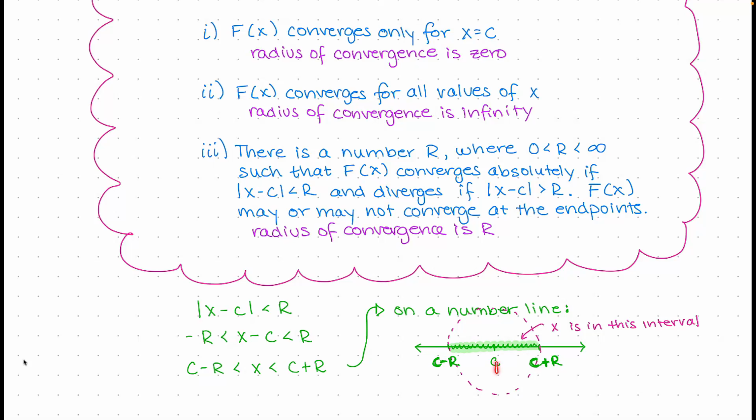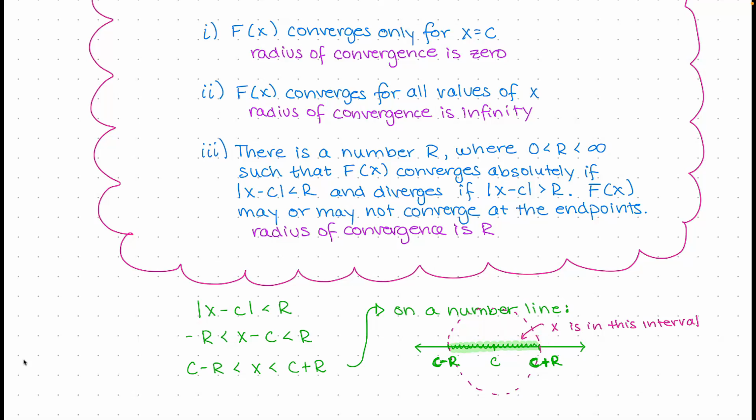And so here we are at c, and we have this thing called the radius of convergence. The reason why it's called the radius of convergence, you can see by this picture. So going around a circle with a radius of r from the thing that you're centered at, the radius of convergence is the values of x that the series will actually converge to. How close do you have to be to c? So you can be r units away from c, plus or minus, and the series will converge to the actual function value.